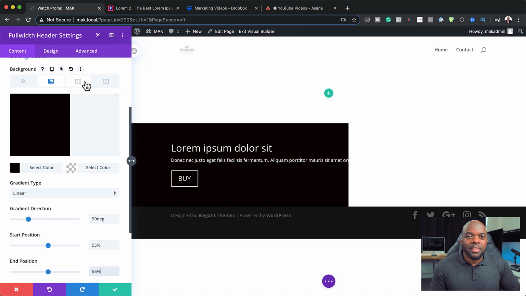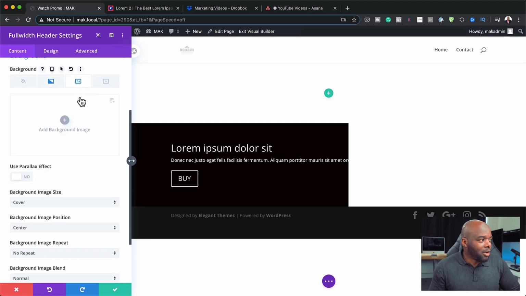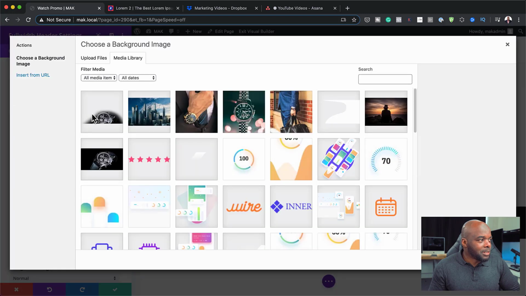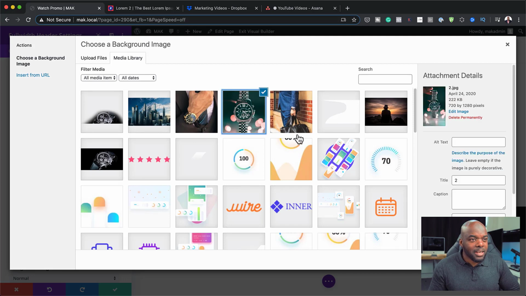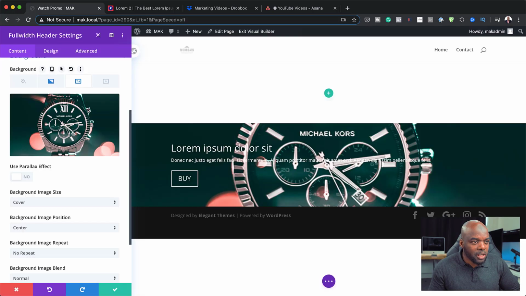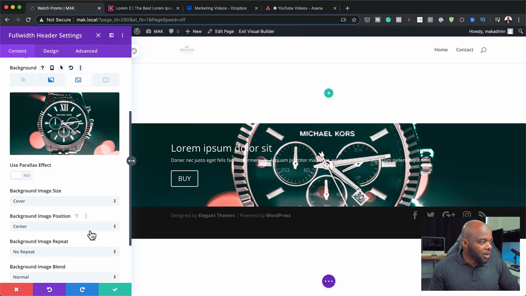So far, so good. The next step now is to add an image of our product over here on this tab. So I'm going to click on this plus button, and I already have my image for my watch here. So I can either use this one here. In fact, let's see what this one looks like. I'm going to click upload an image, and there we go. We have our image right there.